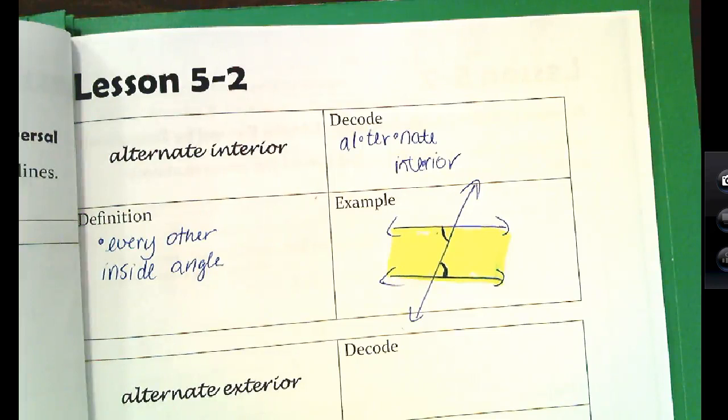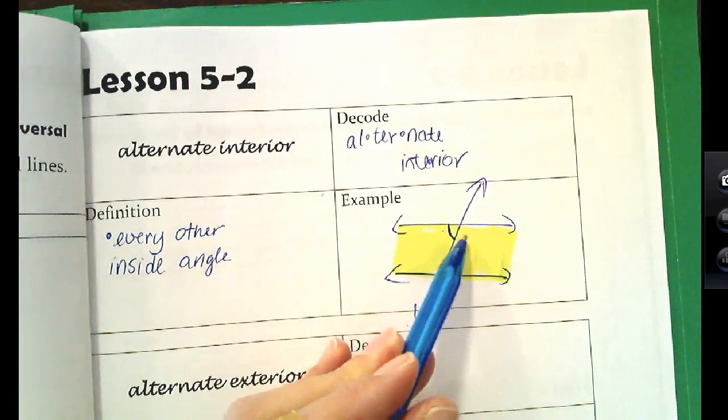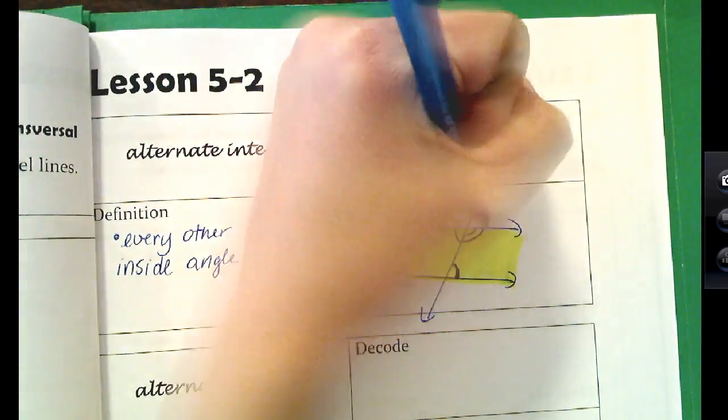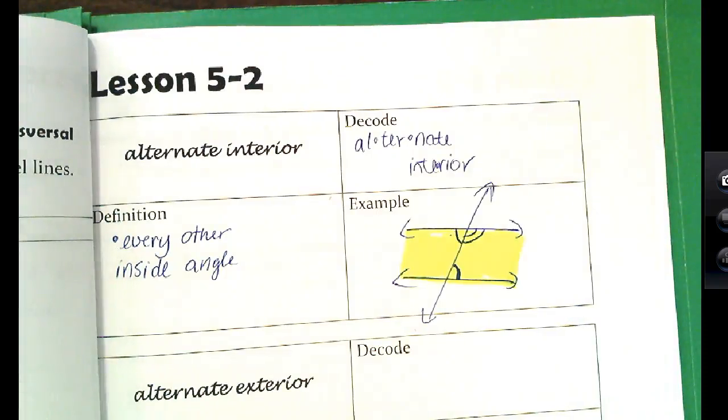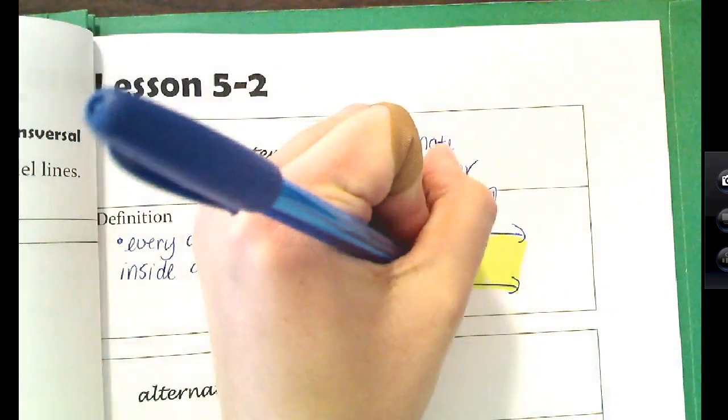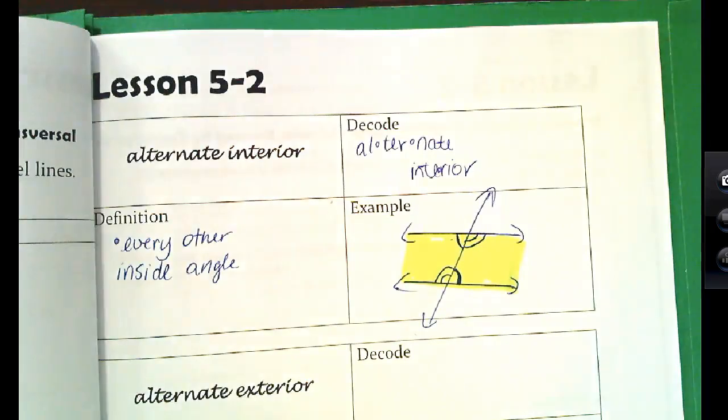Now there's actually another set of alternate interior angles. Do you see how this angle right here is also inside? So this time I'm going to do 2 congruency marks, and that is on the right side of the transversal. So now what side of the transversal do I go to? The left side. So now I'm going to come to the left side, and I'm going to put 2 congruency marks here. Those 2 angles are called alternate interior. They alternate on different sides of the transversal, and they're inside the parallel lines. Those are also congruent to each other. Questions there?